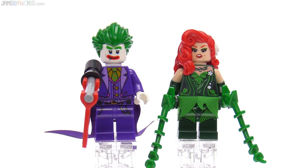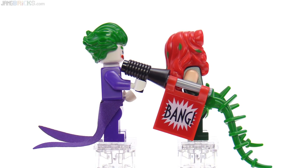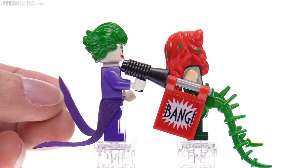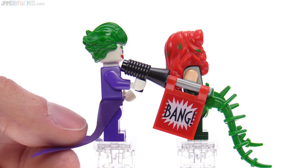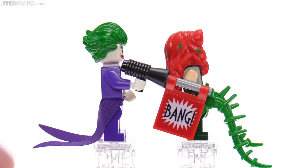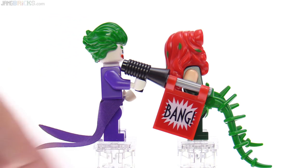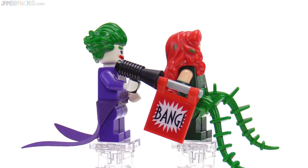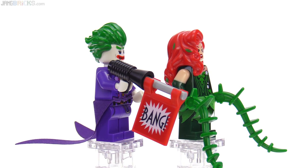Only two baddies in this set, but they're goodies if you catch my drift — I think they're both good figures and good characters to have. Super long tails coming off the coat for the Joker over here — that's just one single cloth piece. Because it's synthetic with the particular material that they used, you can bend it and get it to just stay like that, which is cool. It only comes from the hips down, but it's a pretty good look. And the instructions for this set do have the proper orientation specified for the bang stickers on the joke gun there.